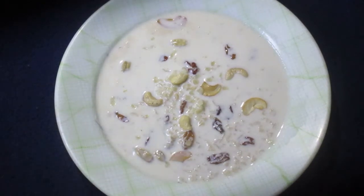This is the final sweet rice flakes soup, one of the tastiest of the dinner recipes and one of the most delicious of the vegetarian recipes and one of the most unique of the rice recipes and one of the easiest to make of the soup recipes and one of the most unique of the dessert soup recipes and one of the most different of the dessert recipes.